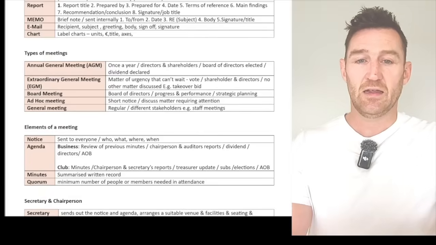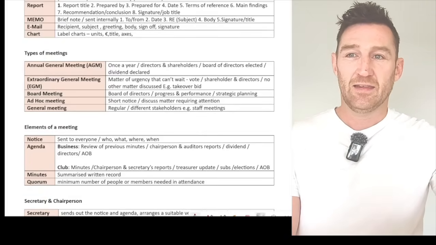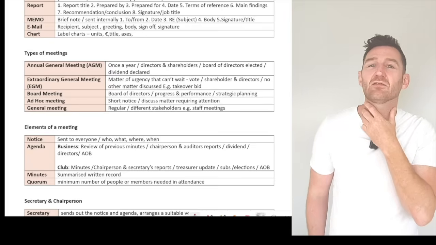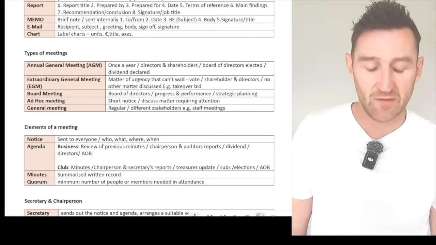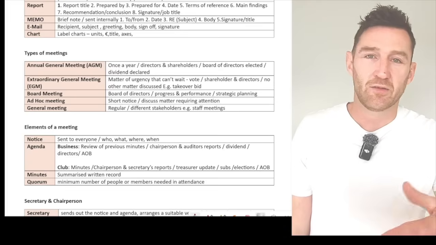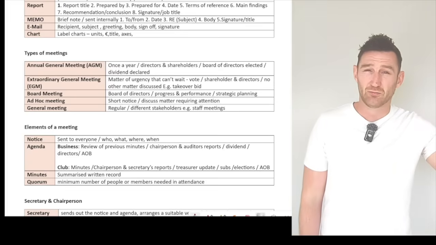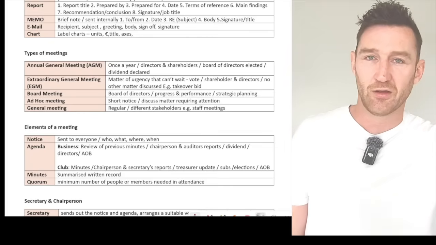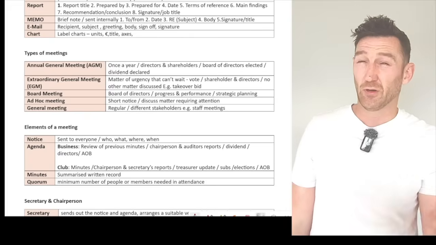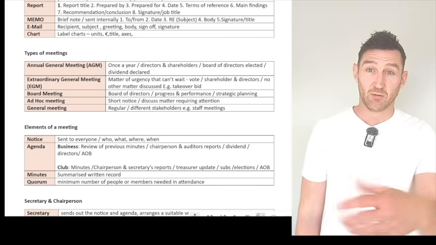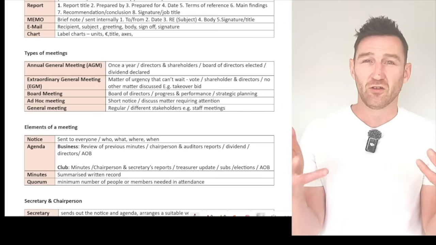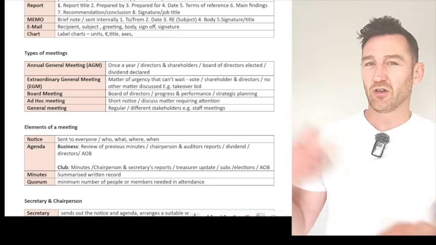Just one thing I'll say on the communication formats. A letter came up in 2018. The question said something like, you're a risk manager, write a letter to the company, which was called Ricardo's Burgers or something, a restaurant. And you had to outline the types of insurance they might need. Types of insurance is covered in Unit 4, and it came up in the Unit 4 question in Part B of the paper. But you had to give your Unit 4 knowledge in the context of a letter, which you cover in Unit 3.